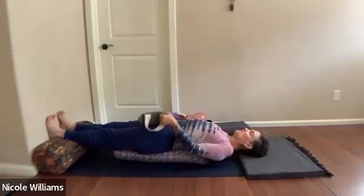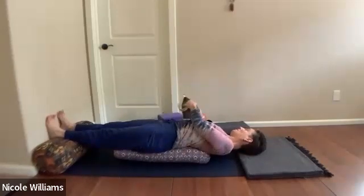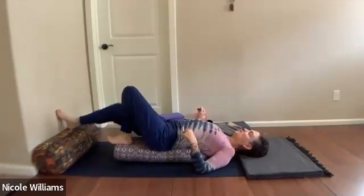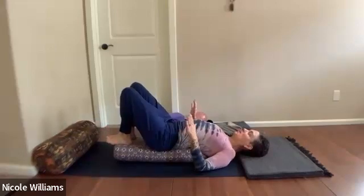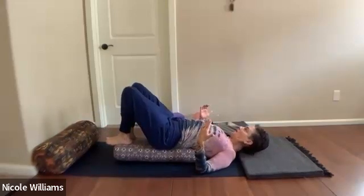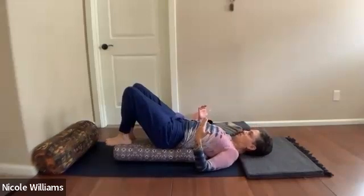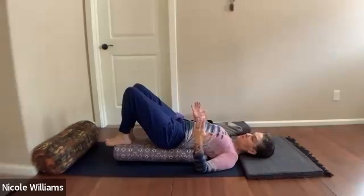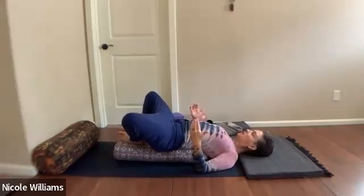Okay, so sliding the sand off the thigh lids. We're going to bring our knees up to point, feet on the bolster. Okay, this is where you have to decide how far back you'll go. So I tend to feel my upper shoulders, upper back, well, actually just upper back on the ground first. I kind of come off the bolster. To me, that's plenty. And then bring my feet together, knees out.